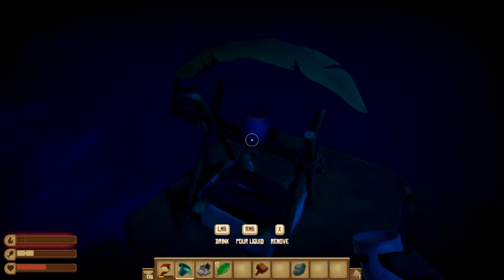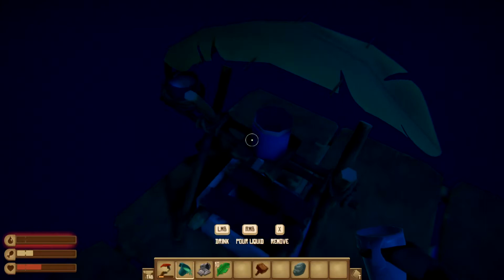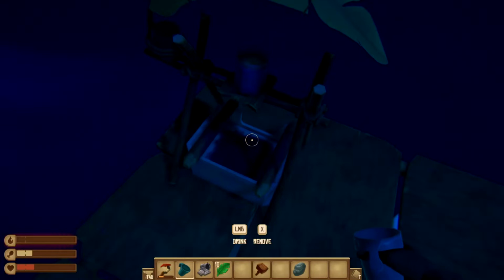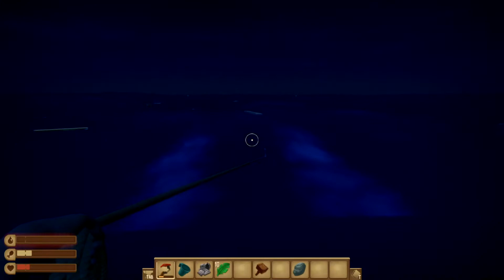I literally don't know what happened. I think I'm gonna die. I think I just drunk loads of it by accident. How do I put this in? Why is it not going in? I'm a bit confused. I just removed it because I don't exactly know what I'm doing here. Place cup of salt water. Okay, I don't know how to get this thing to work. It's on, right? Maybe it needs more planks. I'm not too sure. I'm really confused right now.